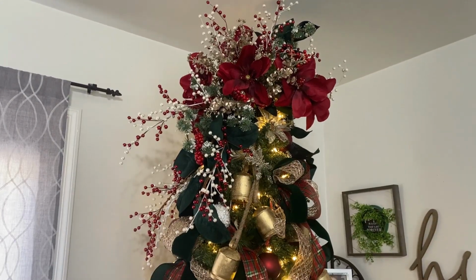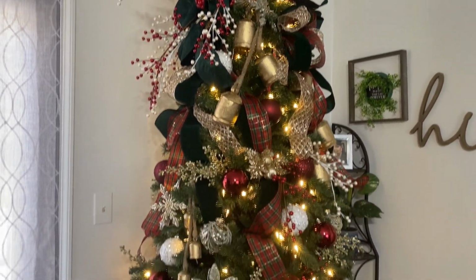It's not just our family tree with our family ornaments. So I did do it a little bit different than what you may do, and that's okay. We all have our own styles, but this is my dining room tree and it is gorgeous. So let me show you a little bit about it. Then we're going to jump into this tote that I just carried down from the attic space. I dug into it a little bit just to make sure that it was the correct tote that had my placemats for my dining table. So I dug far enough to see that they were in there, and then we're going to go through all of it together. In case you missed my tree video, here is an overview of this gorgeous tree.